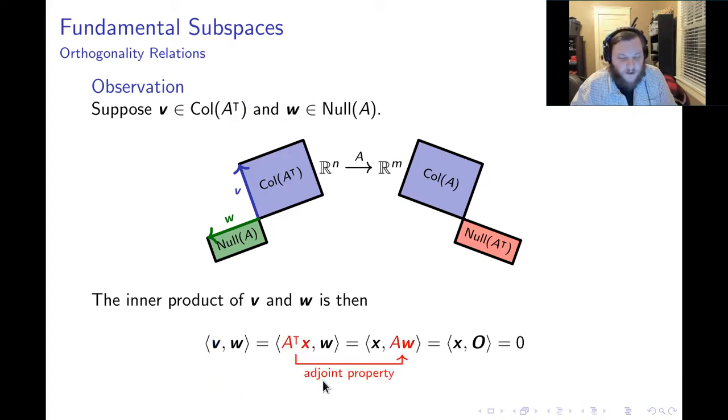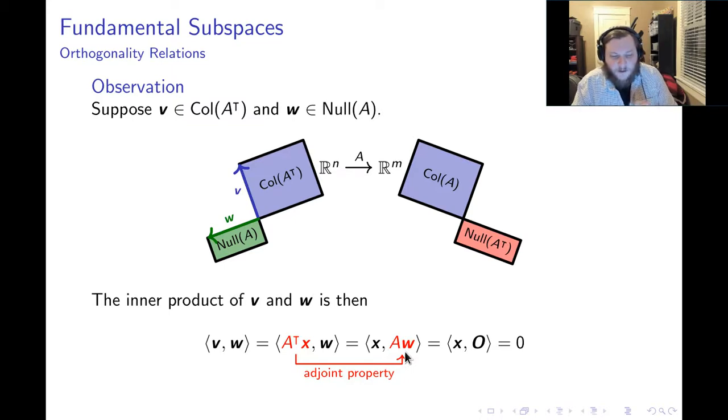Great. So that's our first step here. Now we have another equals sign. Here we're moving A transpose over to the right-hand side of the inner product. And remember, we're always allowed to do this by the adjoint property of matrices and inner products. Matrices inside of an inner product can bounce back and forth, but every time we move a matrix from one side to the other, we have to transpose. So the inner product of A transpose times x with w is the same thing as x inner product with A times w, because we moved A transpose to the right-hand side of the inner product, and when we transposed the transpose, we got back to just A. Great, so that's our second step here.